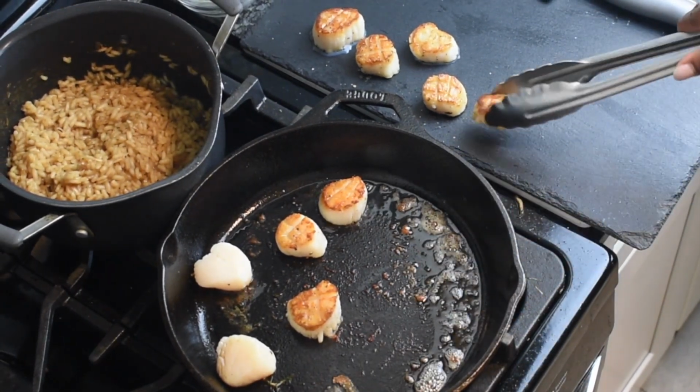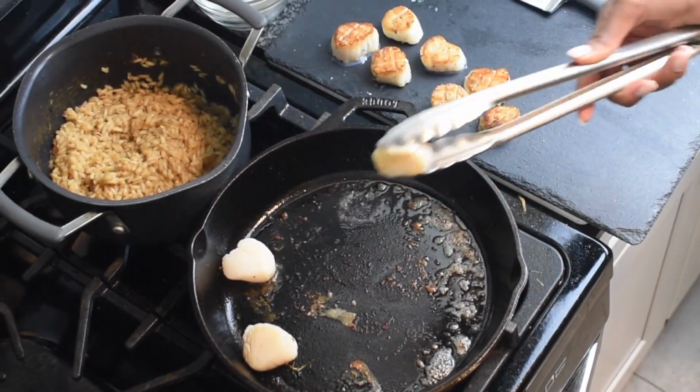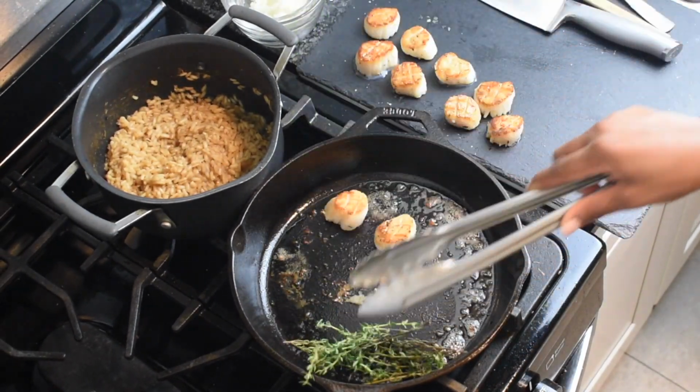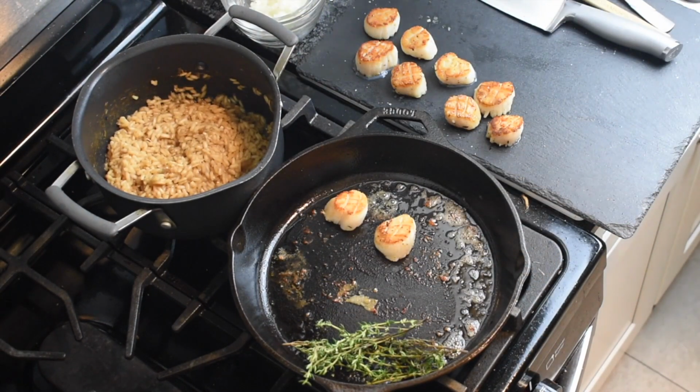Once they're ready, take them out and set them aside on a cutting board or on a plate, and then add a fresh bunch of thyme. I love cooking with thyme. You can leave out the thyme if you don't like it, that's fine.